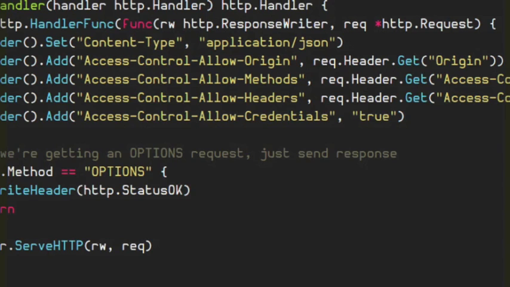The final thing is for cookies. As we mentioned, you can't just specify withCredentials on the browser-side AJAX request. You also have to tell the CORS handler that it is allowed to both receive credentials and then to send them back. Otherwise, they'll just be stripped off or possibly rejected, depending on your browser configuration.